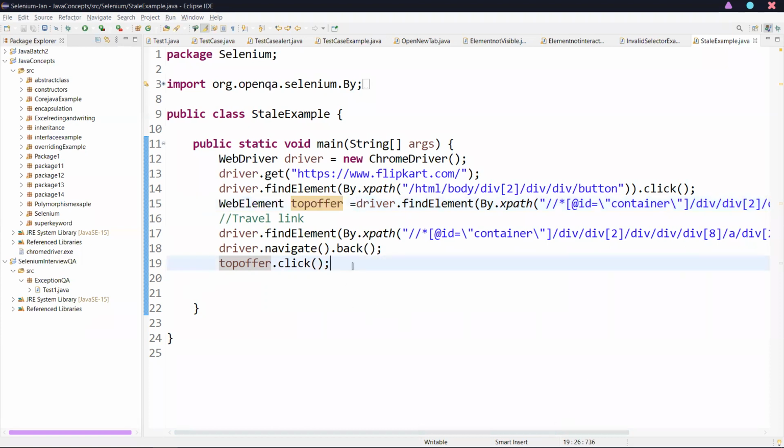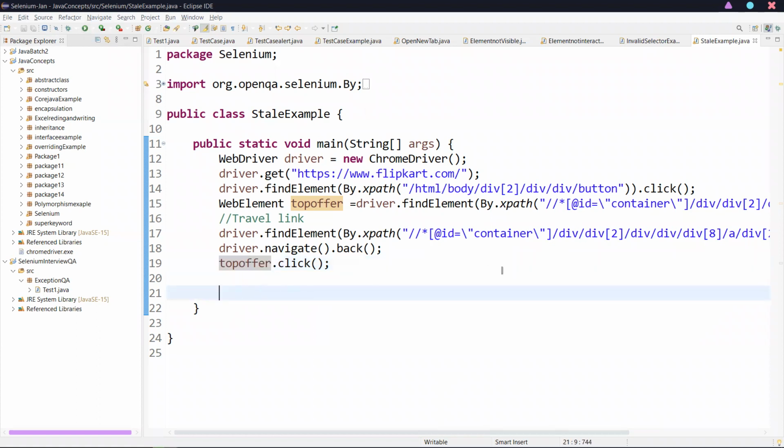Now what happened? If I am refreshing or going back to the page, whatever element you have stored will be null. So if you try to find with that particular reference variable, it will not find the element, and that time you may face the stale element reference exception. That is outdated. Whatever you have already stored is outdated now.